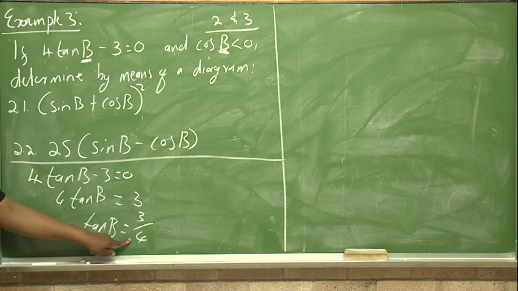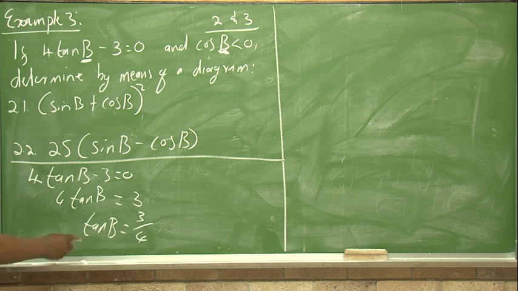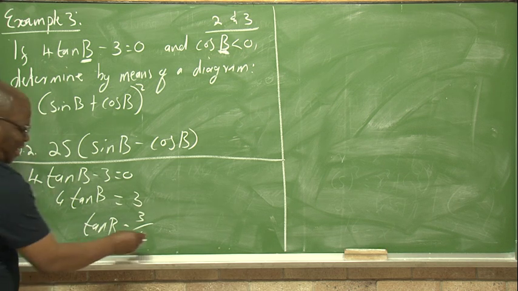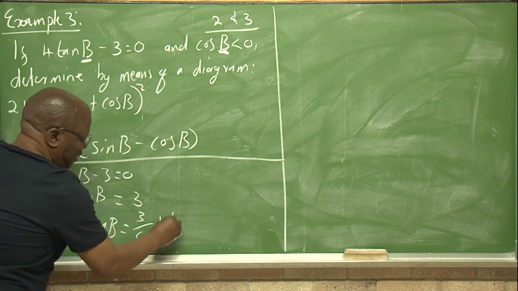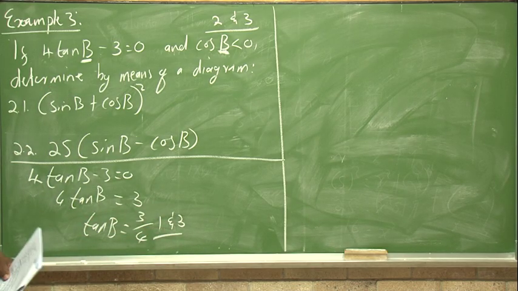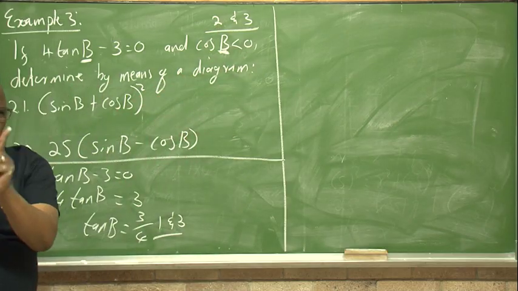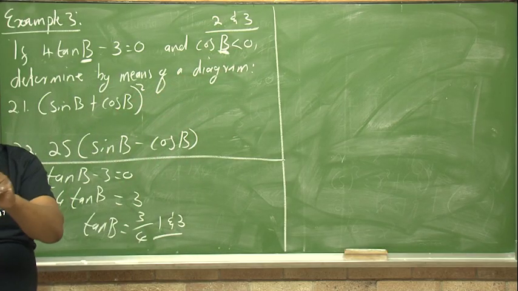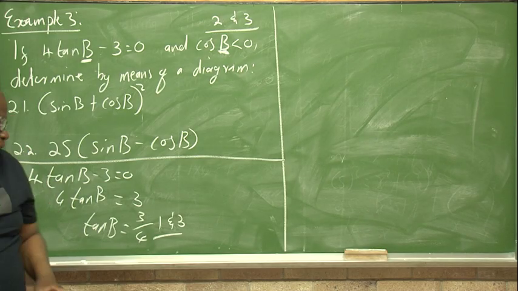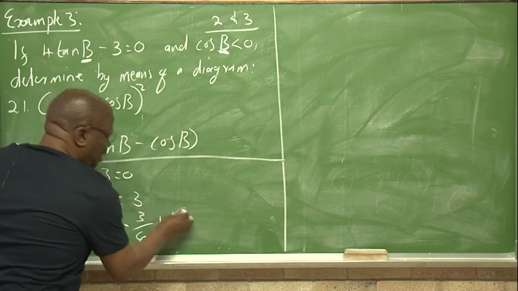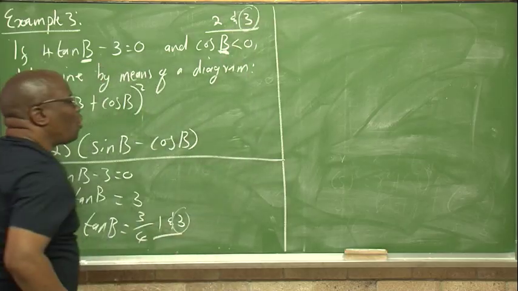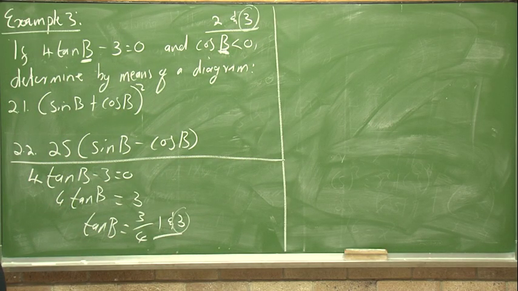Here is the positive trig ratio. 3 over 4 is a positive ratio. So in which quadrant is tangent positive? Know your CAST diagram by heart. Tangent is positive in the first and third quadrants. So from the second and third, and the first and third, look for a common quadrant. In that common quadrant, you will draw a right-angled triangle. The common quadrant is 3, so we draw a right-angled triangle in the third quadrant.